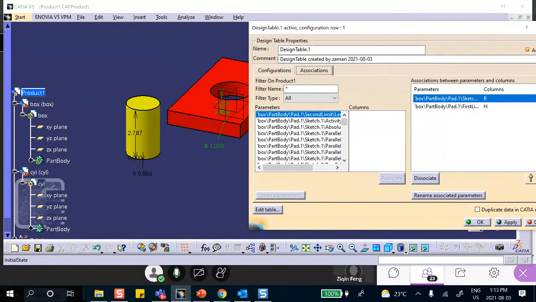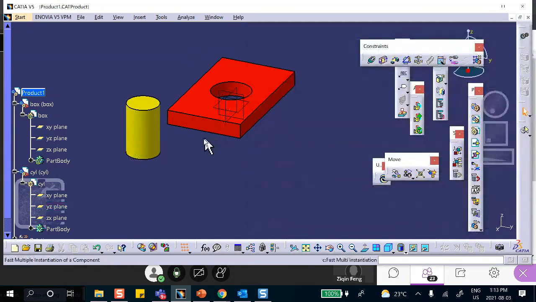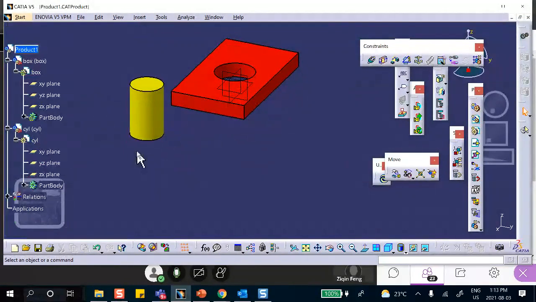First of all, don't say cancel. First of all, look, configuration. Here are the two. Say okay, don't cancel it, because if you cancel it, the stuff that you did, the design table, is going to go away. Say okay. Now what we're going to do, we're going to say the height of this is equal to the height of that. The radius of this is equal to the radius of that. It has nothing to do with R and H. It has to do with equating this dimension to the dimension that we see on the screen here.